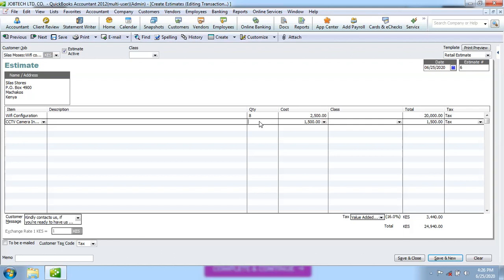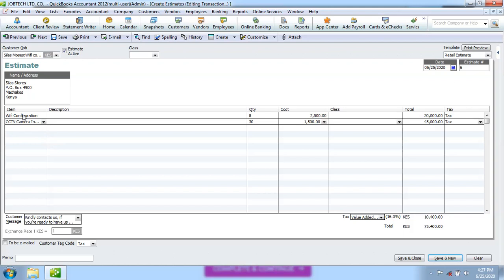So that is going to be 4 times 8, around 32 hours. So let's give it that many hours. I'm gonna be working for that many hours to install this CCTV camera, and there you are. So it's gonna cost this customer 45,000.